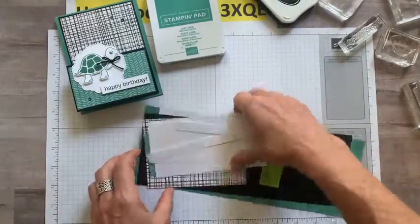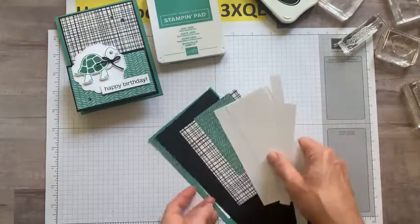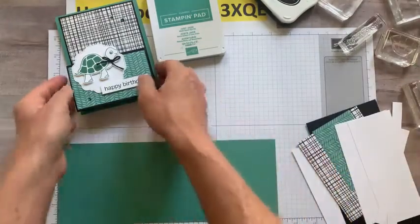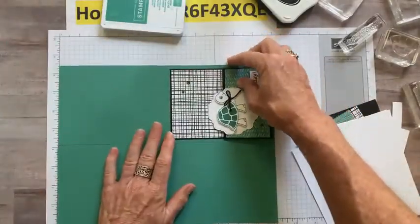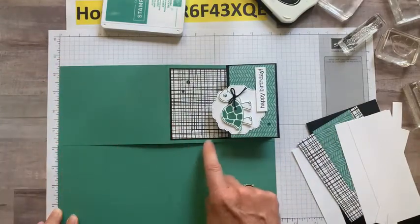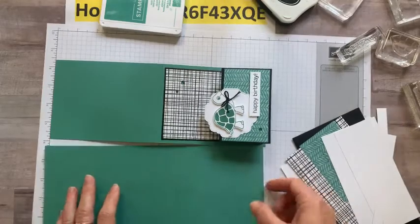All right, so let's see. Oops, I've got a little sticky there. We'll scoot that over here. So here we go. So we start with, this is just jade, full sheet of cardstock, right? So this time along the 8.5 inch side, we cut it at 4.25. And then along the 11 inch side, we scored it at 5.5.